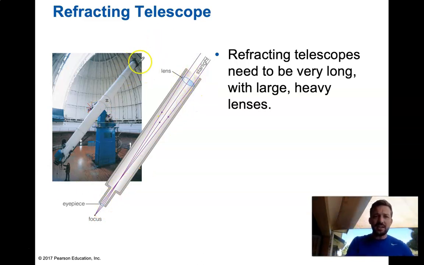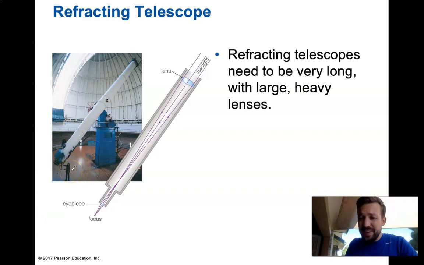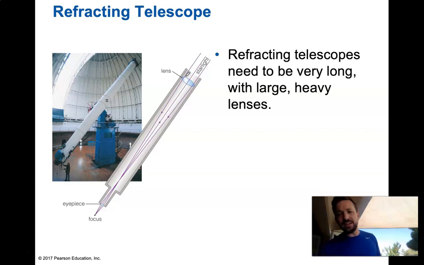And now, look at this gigantic refracting telescope. This is the largest one in the world. The lens that you would have to have on that thing looks like it'd be about 4, maybe 5 feet in diameter. That's very expensive to make a piece of glass that big that is so detailed that it's going to refract the light to a certain point on the other side. So we just don't want to make big telescopes like this because it's going to be very expensive, and these lenses are going to be extremely heavy. So we don't really make a whole lot of large refracting telescopes. You can still buy them if you go out to the store. You can buy a refracting telescope, but it's much better to buy a reflecting telescope.